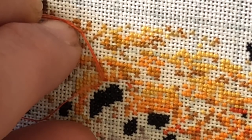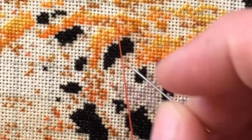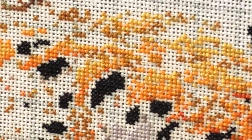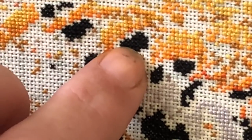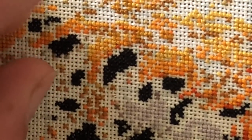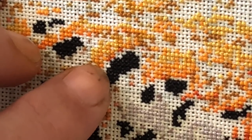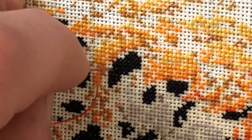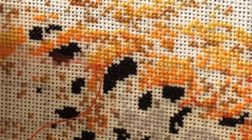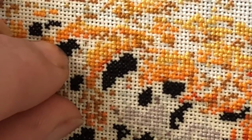So, from my last video, I showed you a chart that was getting done up for me by the Cross Stitch Studio, which was of the koala. Now, a couple of people have already reached out about when it's going to be available. So, just so you know, it is on the website now. Betsy completed it yesterday, and she sent me a copy of it, and I asked her when it was going to be put up in the shop. It wasn't originally going to go in the shop until Monday, but she's decided to put it in now, so it's actually available now. If anybody is interested in that one, I know a couple of people were, it is now available, and I'm thinking of maybe doing a stitch along with that one as well. So if you are interested, just let me know.